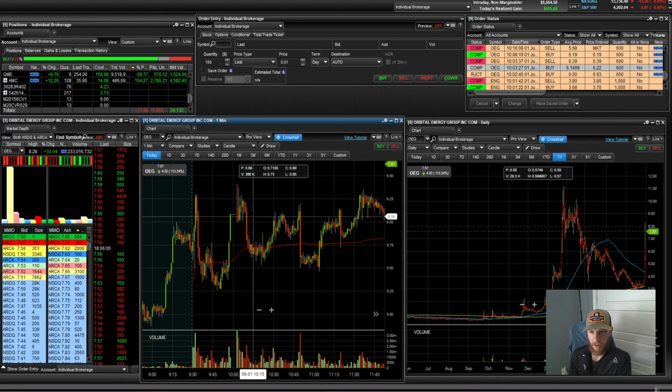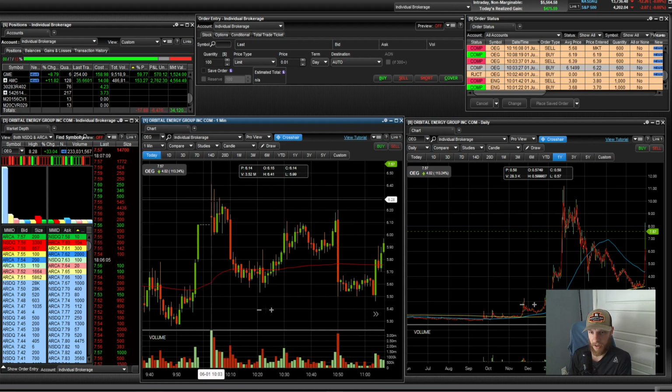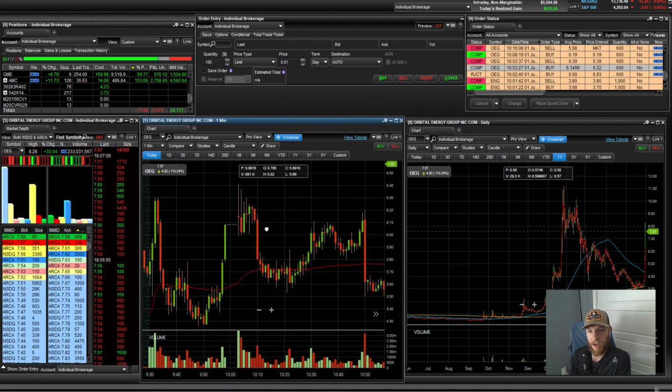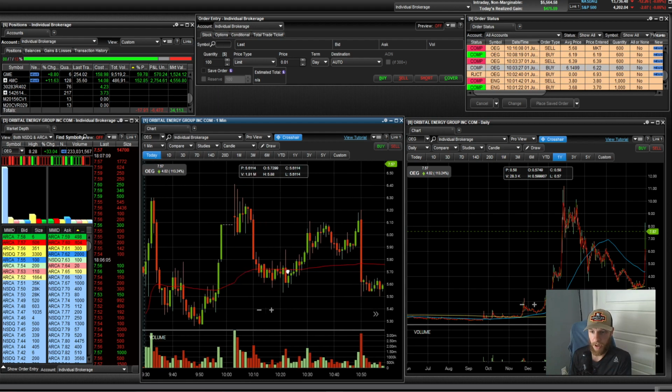So for anybody consolidating here, this is where I made my next big mistake, hopping in this area thinking there was going to be consolidation with the next move higher, and once again I got bit on this one, and I had to close out, cut the loss as it was flushing down, and eventually consolidated, came back up, had a little drop.